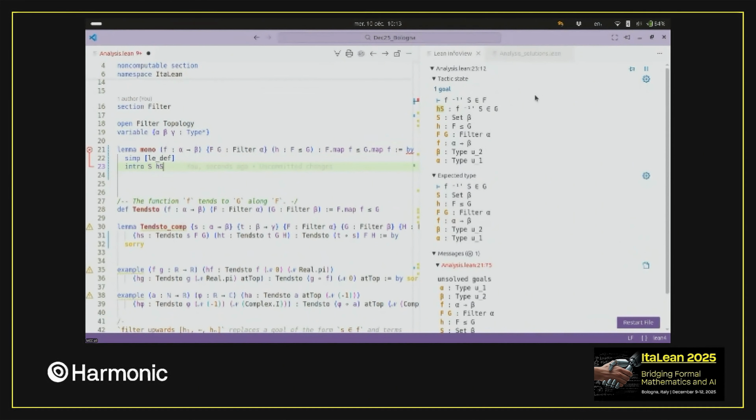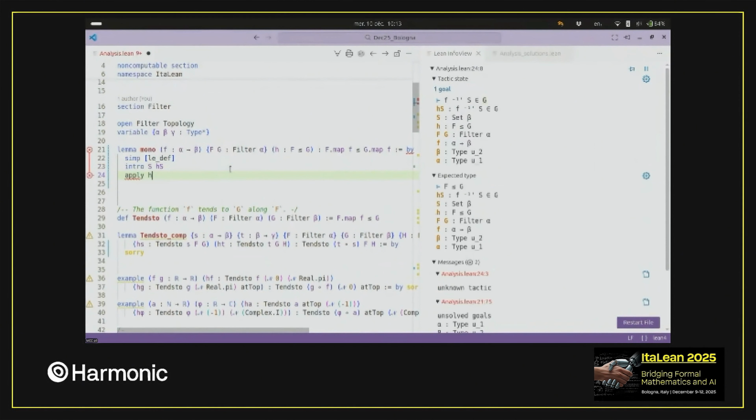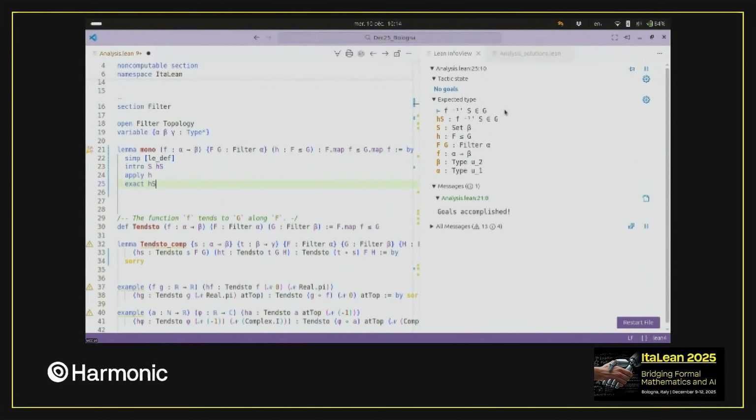I don't have much at my disposal, so I can have a look at all these assumptions, all these hypotheses, and the key one. At a certain point, I will need to use that f is less or equal than g. Let's try to remember, what does it mean that f is less or equal than g? Well, it means that every set in g belongs to f. So the conclusion of this is: if blah blah blah, then something belongs to f. This is exactly what I want. I want that something belongs to f at the end, so I can try to apply this h and see where it leads me. It leads me to the proof that f minus 1 of S is in g, which, luckily, is exactly hS. Okay, I've proven it.